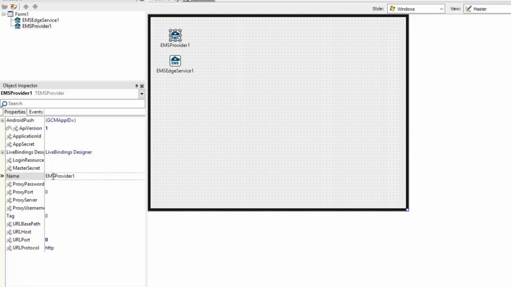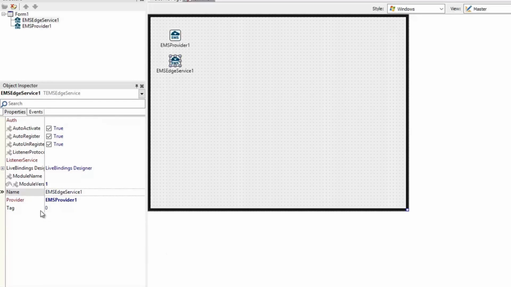So in the EMS provider, I'm going to go ahead and set the address of my EMS server, which on my machine is localhost. So on your setup, you may have your ThingPoint somewhere else on the network. You need to put the IP address of the EMS server in here. And then for the port, well, the EMS server I'm using is the developer edition. It's on port 8080 and it's HTTP protocol.